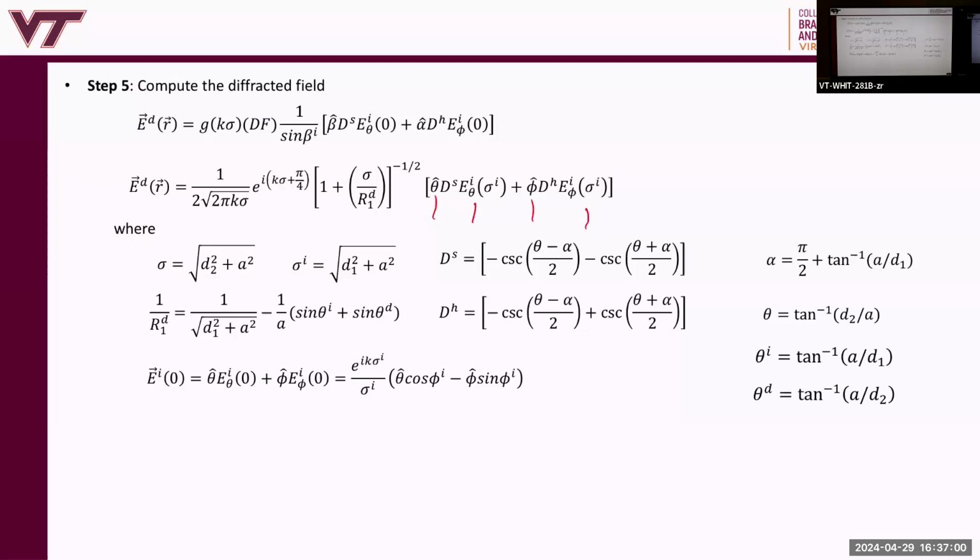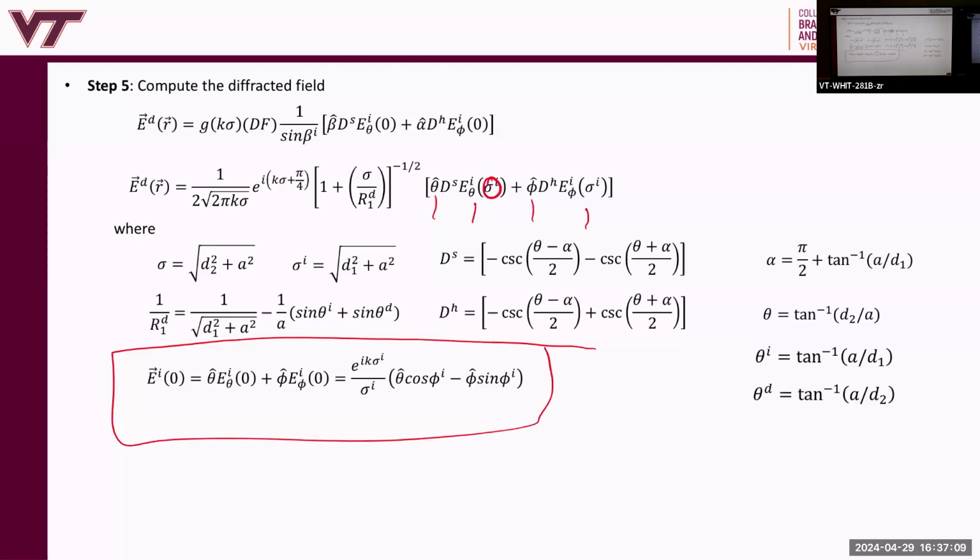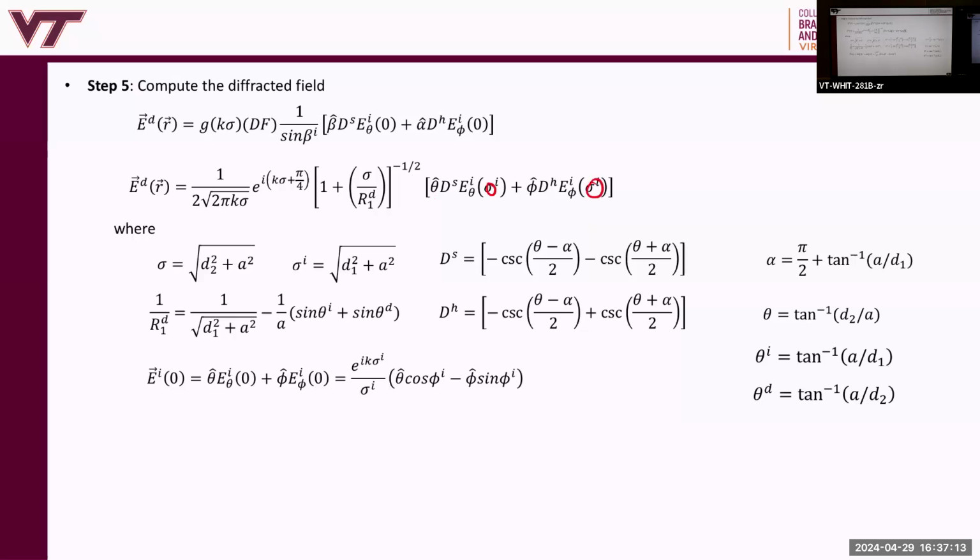So this should really say, it depends on how you define this, right? Matter of fact, I've defined it down here. So really, this should not say sigma incident. This should be 0. This should be 0. All right? 0 here, 0 here. Because I've defined E naught incident at the point O, 0, to already include the phase, the incident phase. All right, and we calculated all these formulas, right? Okay, good. So if you add up all those diffracted rays, what's the problem with this?